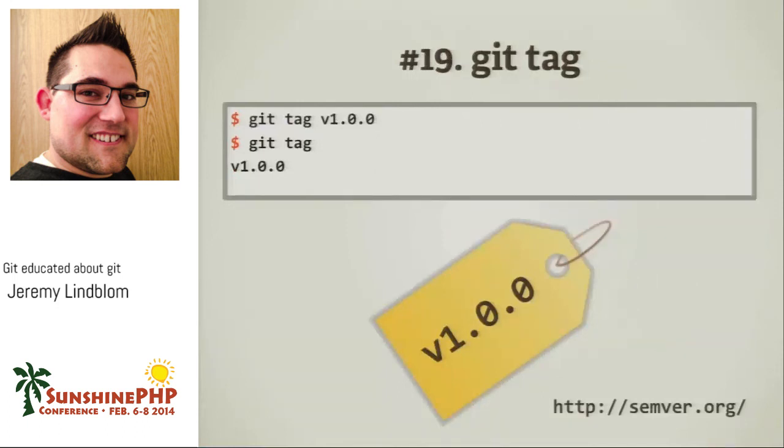There's another command called git tag, and this is used when you want to basically give a name to a particular commit. You would want to do that in situations like if you're releasing your software, you'd tag it at a particular version, like 1.0.0 or 2.0.3. You create a tag and name it that, and that signifies that release. In and of itself, it doesn't really do much, but it works in conjunction with other tools that look specifically at tags. Like Composer, for example, it picks up those tags and knows what version of your code to download when someone installs your library.